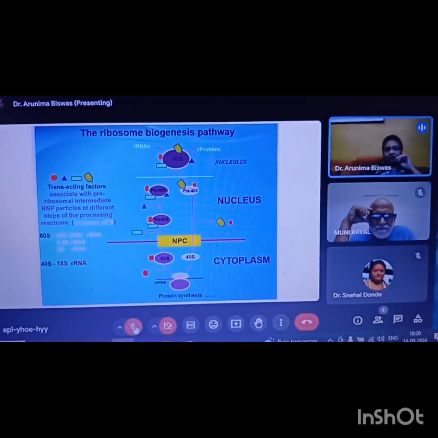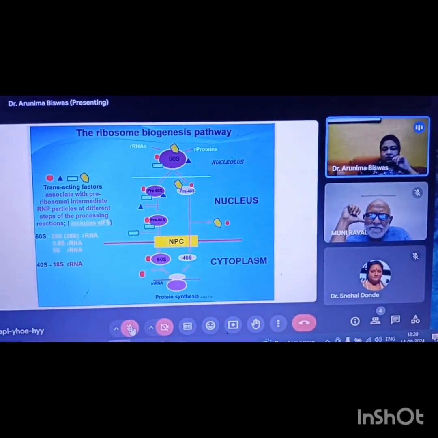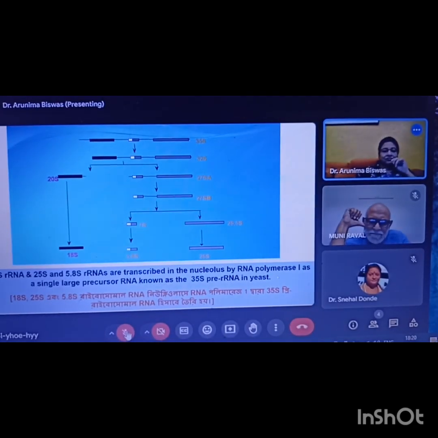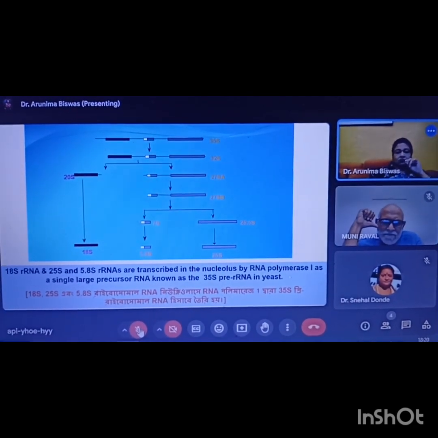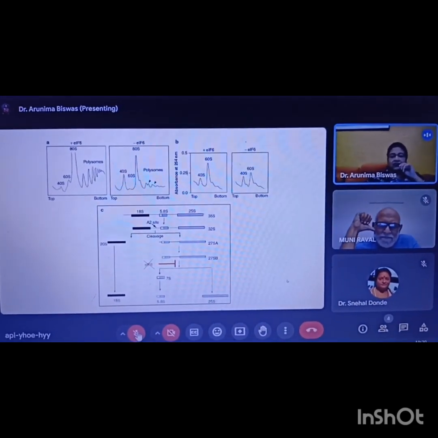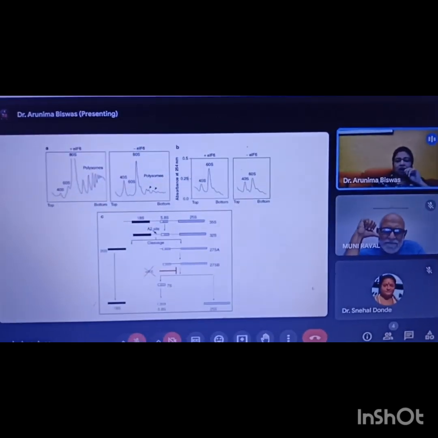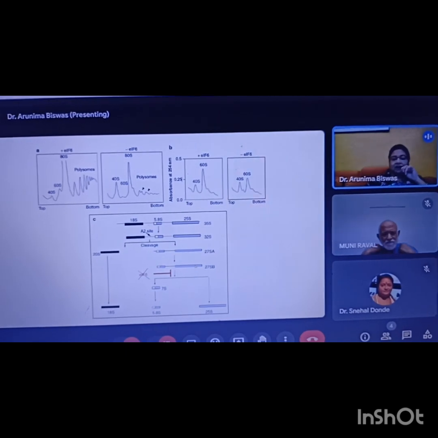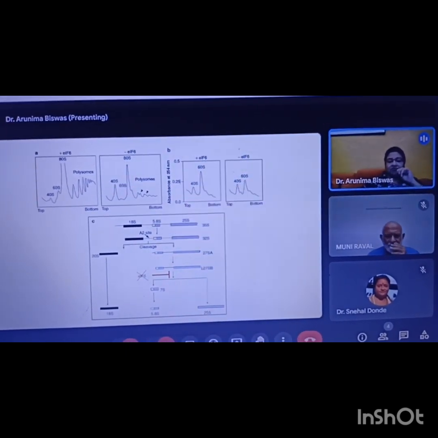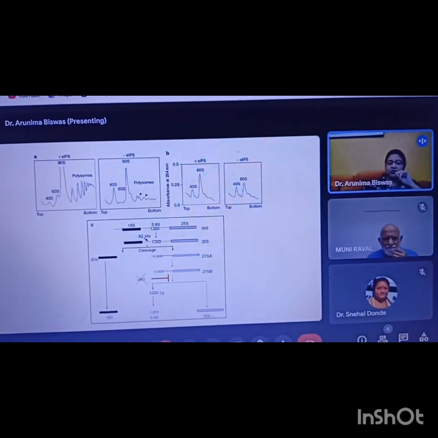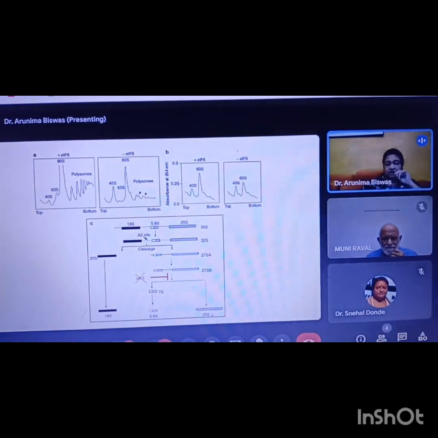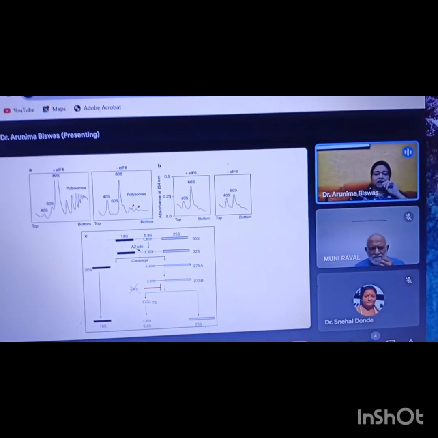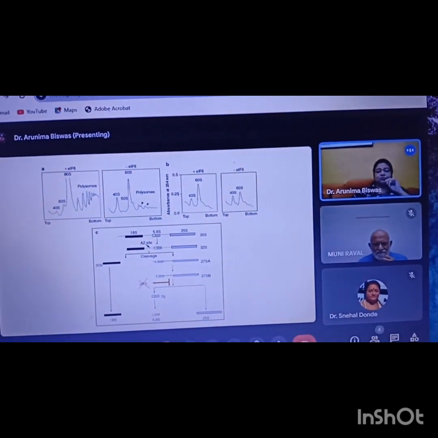So this is basically the ribosome biogenesis pathway. You all know it. This is for the students mainly, so I will skip this slide. It was found that in the nucleolus, while the rRNA is being synthesized, if EIF6 is not present, then the processing of 27S to 5.8S and 25S is inhibited. And these are both constituents of 60S. So 60S biogenesis is hindered.